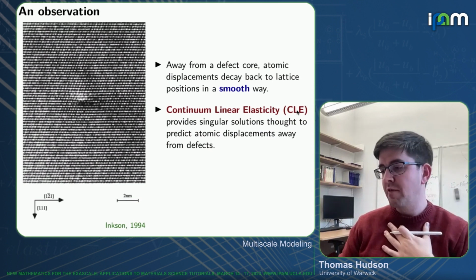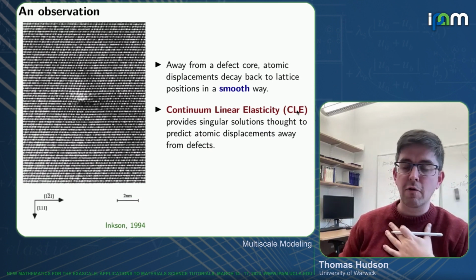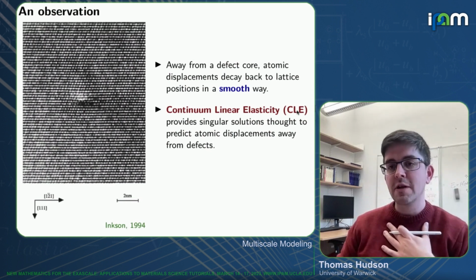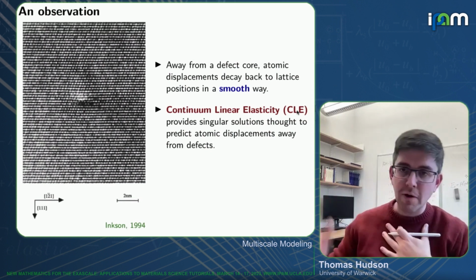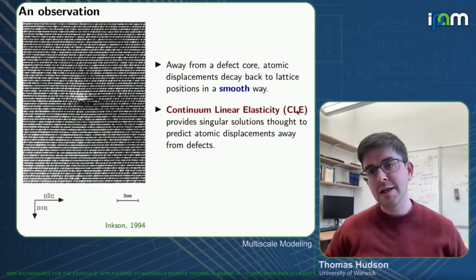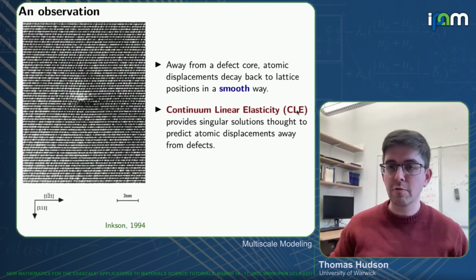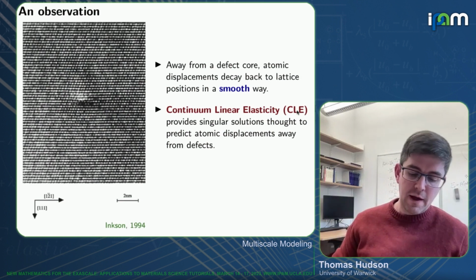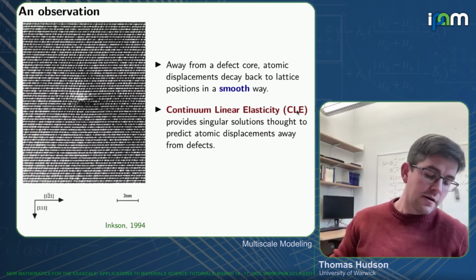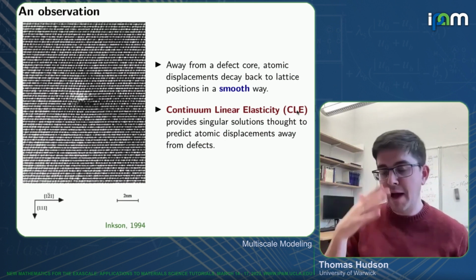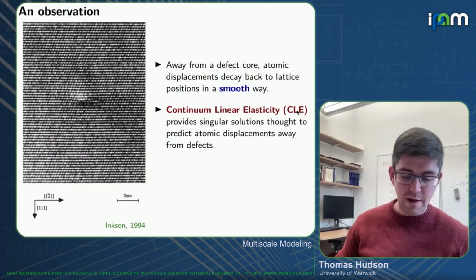So this is something that was developed really in the 50s, 60s and onwards, thinking about defects, by people like Eshelby and other people that worked around thinking about dislocations and precipitates and inclusions in elastic materials and how the material responds, and what the decay of the fields that are predicted by this are. And even though the material is non-linear, we can still use linear elasticity because close to the lattice, things behave nice and approximately like linear elasticity.